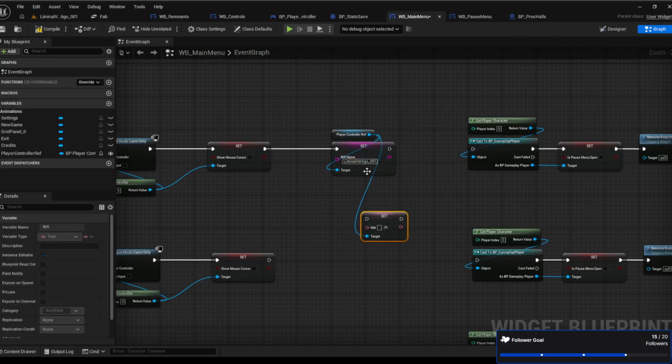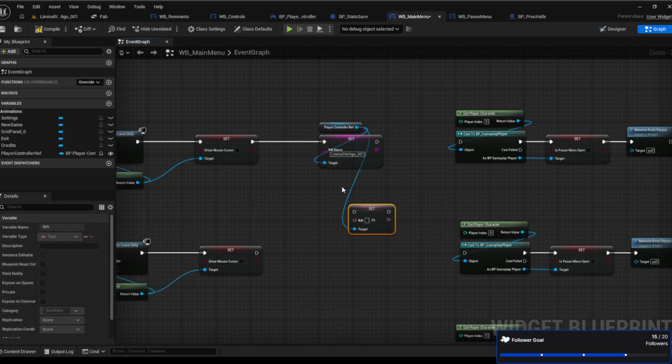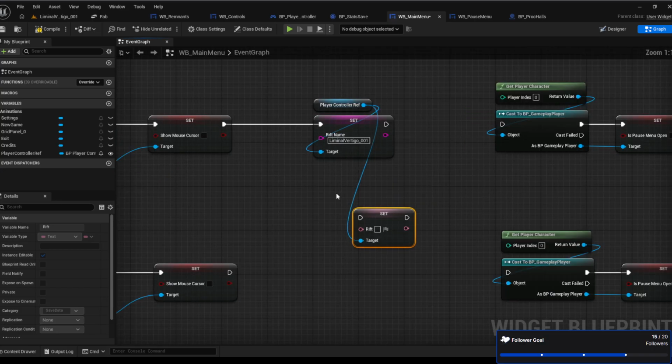I don't know. Shoot. How to do this? How should I do this?